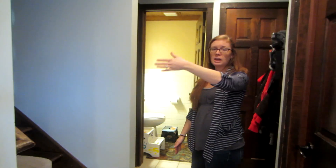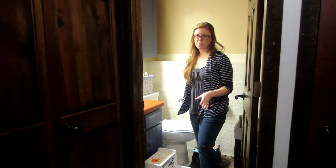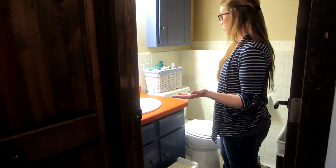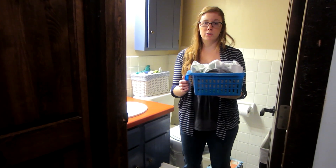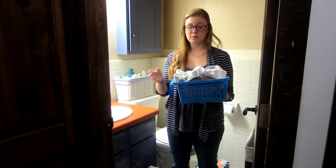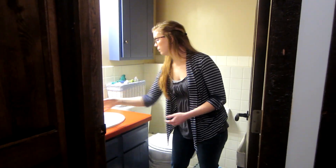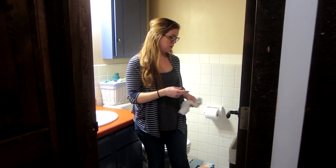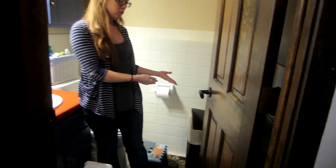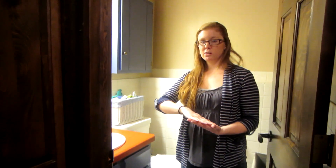Upstairs is our kitchen, dining room, and living room that we use just at mealtime, so I'm not going to show you that. But in the bathroom I will show you our setup. This is the main bathroom the kids use if they're potty trained. In Minnesota, they have to have a separate towel for each person every time they go, so you can never reuse one. Paper towels would become very expensive, so I just have these towels from Walmart. They go to the bathroom, wash their hands, take their towel, and throw it in a hamper. I wash them twice a week. I also have stools and a toilet seat that has a built-in kid's seat underneath, which is really nice to clean and to shut.